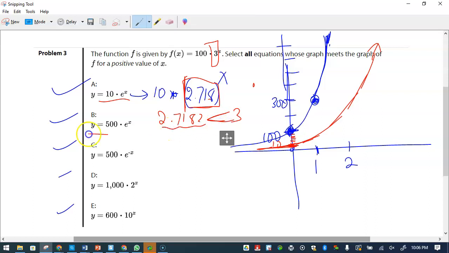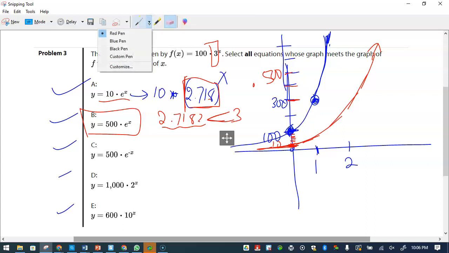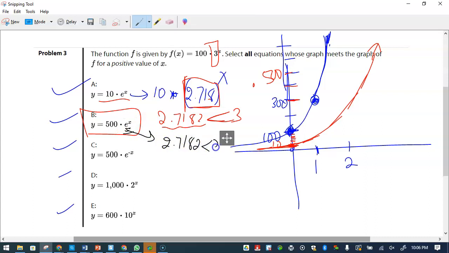It never goes. Look at the next one, it starts at 500. So if this is 300, 400, 500. But in this example, e is again 2.7182, and it is less than 3, right? So what that means is it starts here, but because the growth rate is lower, so let me create, this is gone, right? The first part is done.